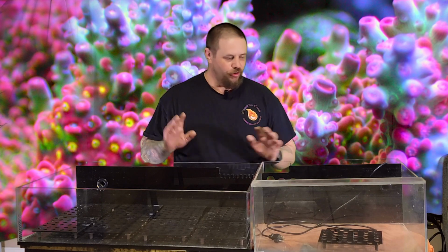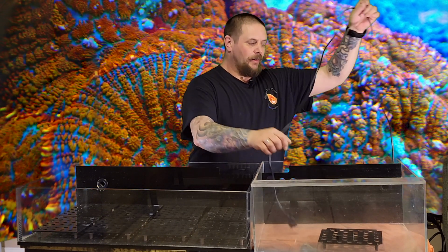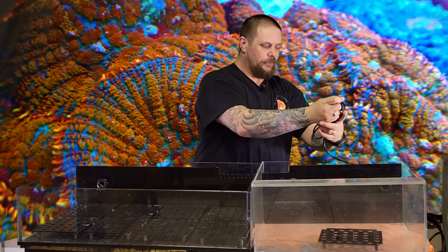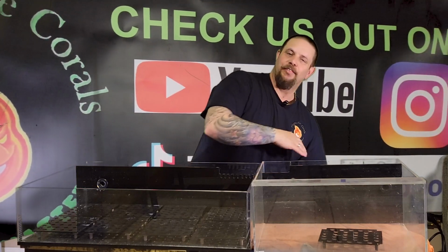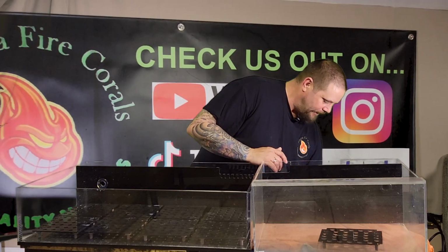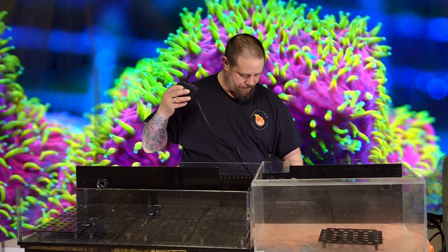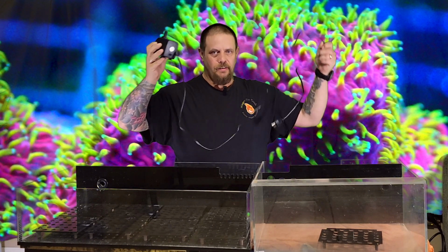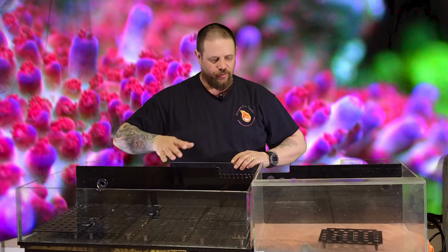Next thing that I make sure that I have for both tanks, I can't remove the one from this tank because it was extremely difficult to get it in there, but I have a pump in here that's going to circulate my water. And then I have everything that I need down here. And then I have my second pump here, that'll be for the circulation in this tank here. So I have 2 pumps. We will water check, make sure that they're working properly a little later in this video.